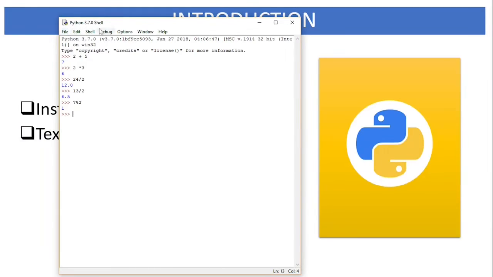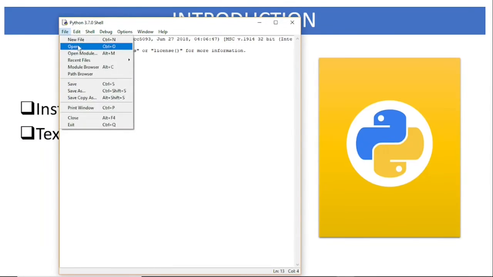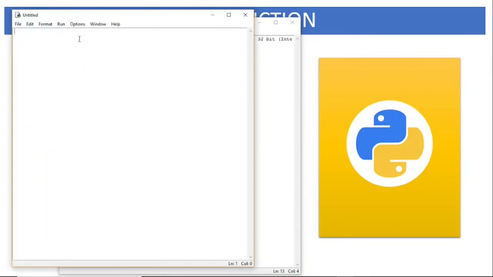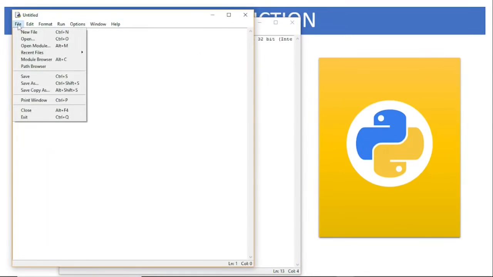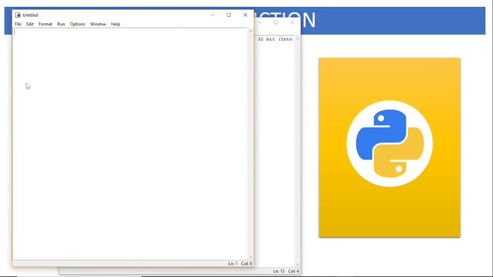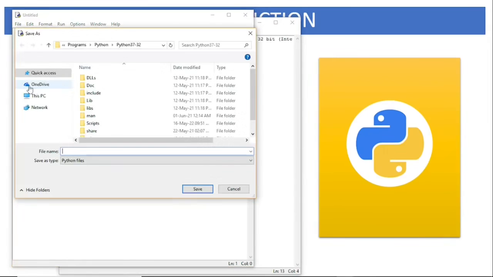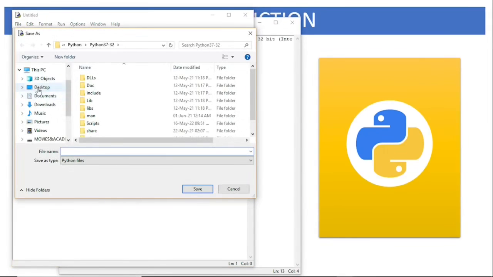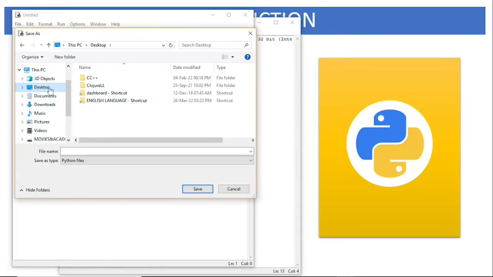And then from this window, go to File and then create new file. And then go to File and then Save As. Go to the folder which you've created. Mine is in Desktop.